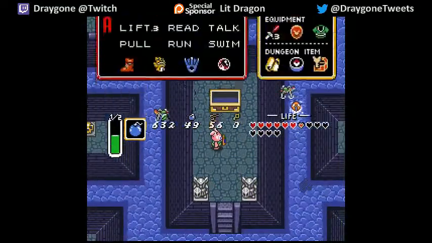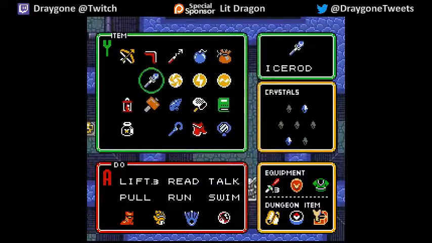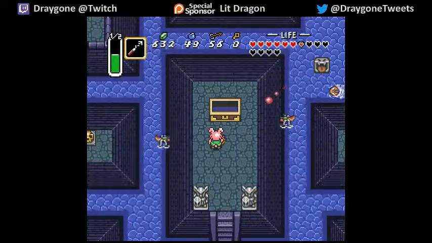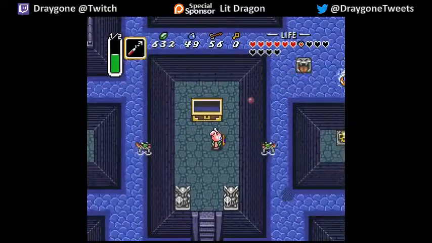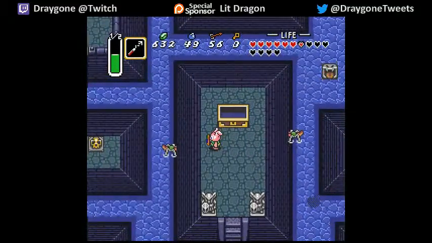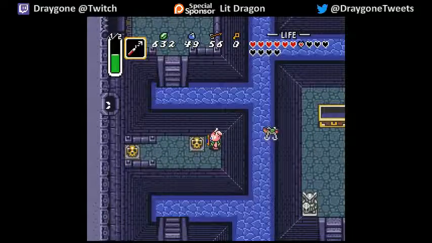That makes me wonder, did the original description also say boing? I know in Ocarina of Time there's a description of someone saying boing, but I don't know if this game had boing. Well, anyway, with the hookshot, we can do this. And that is awesome.